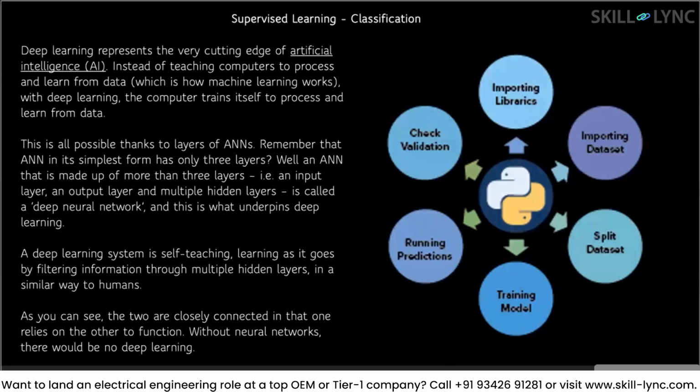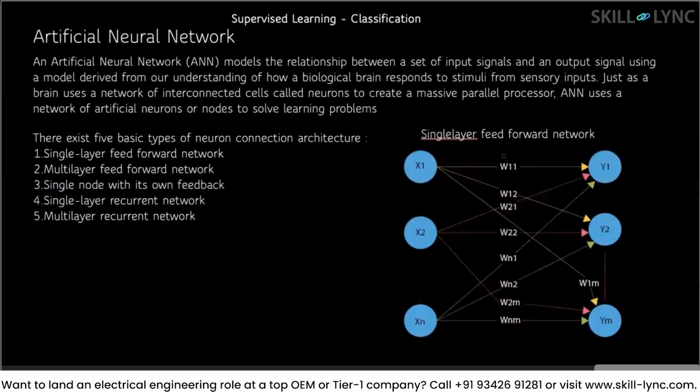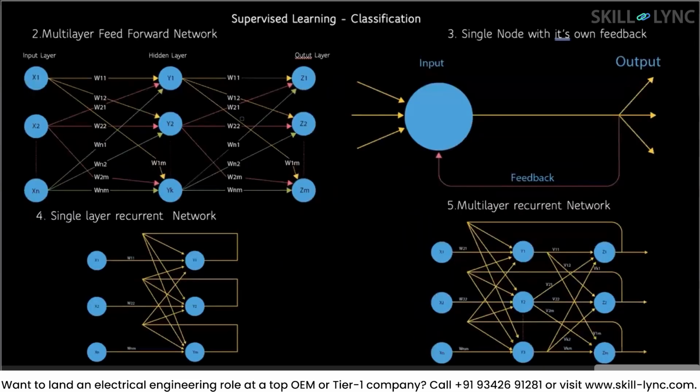So this is how we work. Okay, I'm just trying to repeat a few things about how we work in a machine learning project. But here my only objective was to explain that instead of using single layers, which till now we were working with, right? This is a single layer feed forward network. But in future, when you use a multi-layer feed forward network, it is called deep learning.